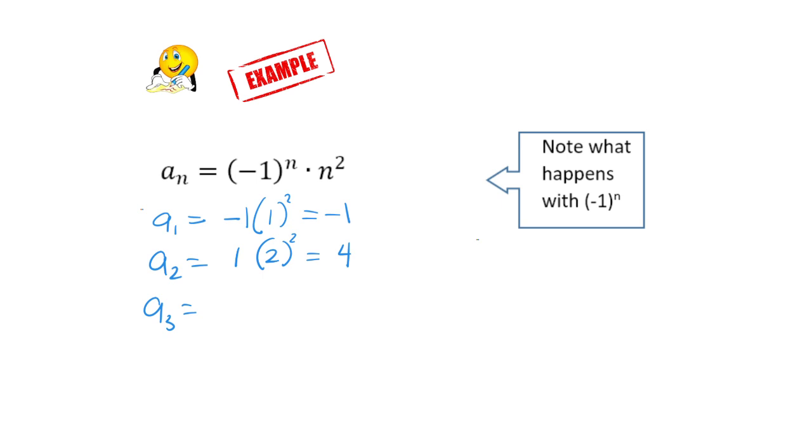Third term. If I take it to an odd power, I'm back to a negative 1. And then I'm going to take my 3 and square it. So now I'm at a negative 9. And you probably can pretty quickly figure out the pattern. And it's not terrible once you figure out the pattern, whether you're doing this recursive thing or just noticing what the pattern is.